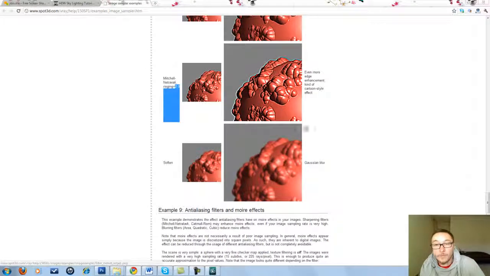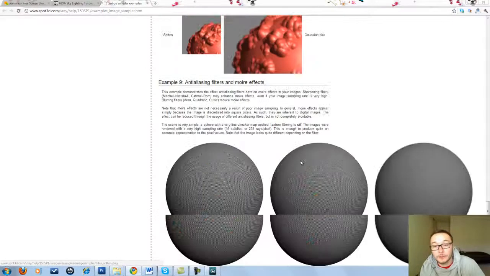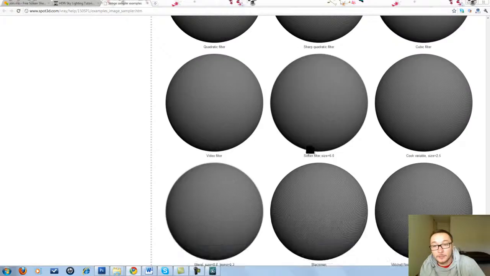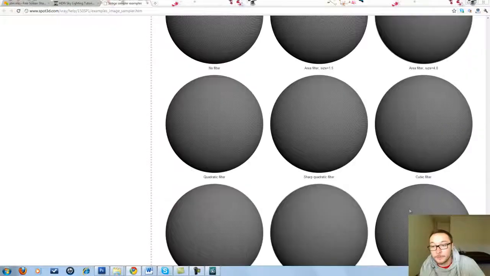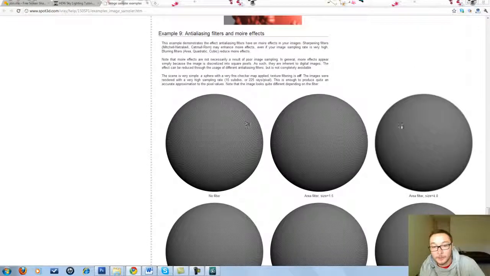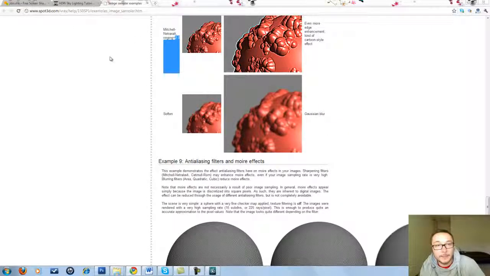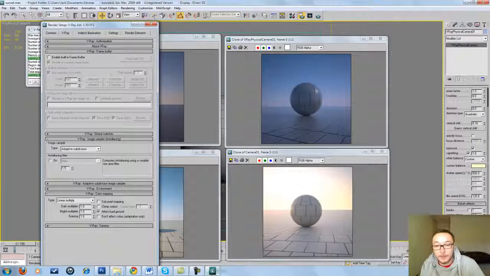So you can check those results. You can check those tests. You can see how differently each filter applies here to the image. So go ahead, see them, test them. That's the only way to know how it works, is actually to test and to see by yourself, not only watching the results. I mean, click the render button and see how it works in 3ds Max. This is how you learn it the best.